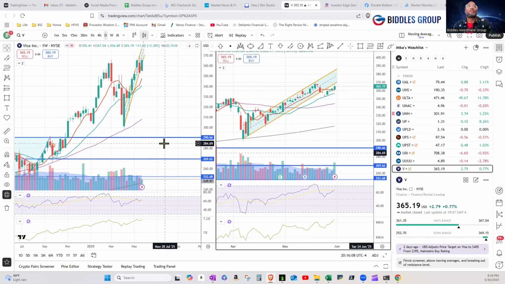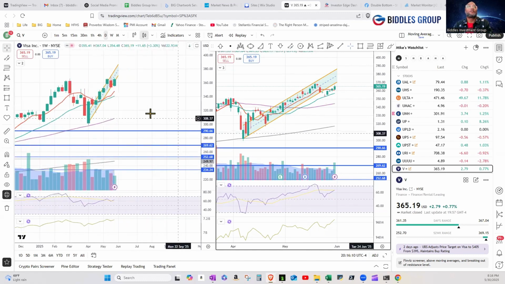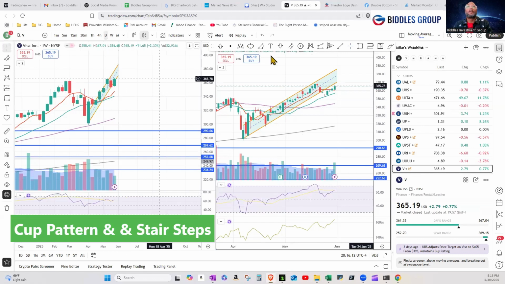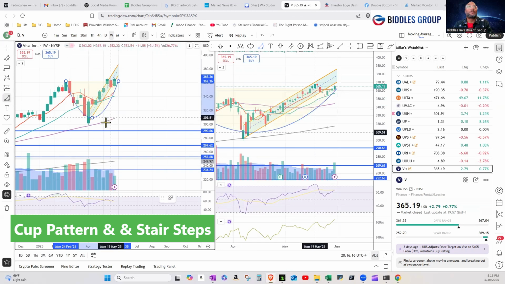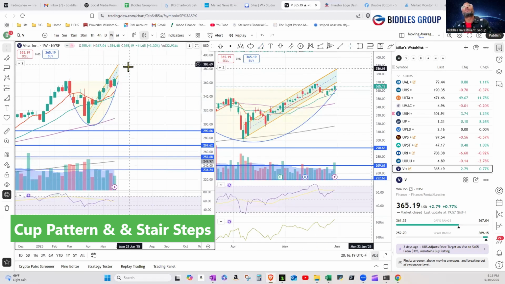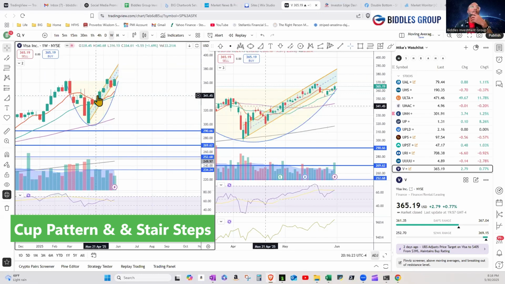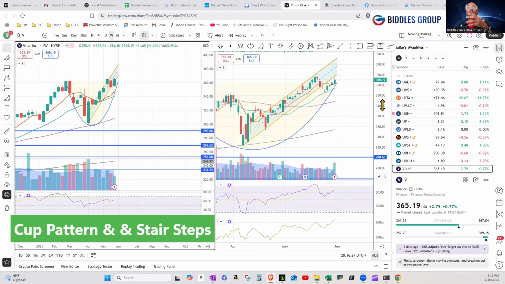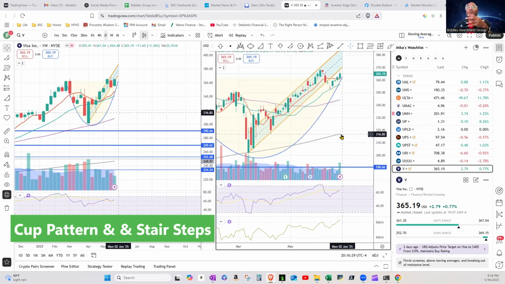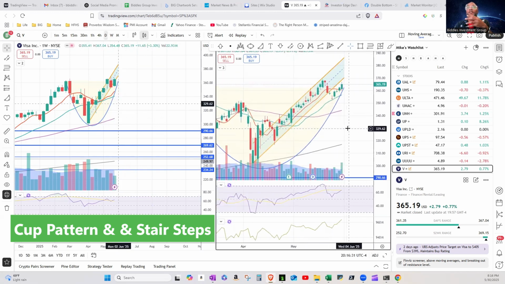And you can see that this V-shaped cup, this already occurred. So this is usually where I like to get it. I was a cup pattern trader, and then I would get the cup pattern breakout, but I realized the breakouts usually had a pullback because a handle would form. And so I said, how can I get a better price? And so what I saw was these stair steps, right? Or different levels being set.